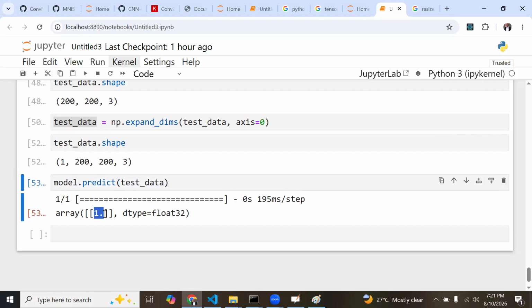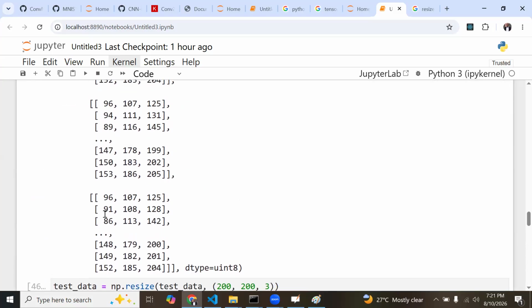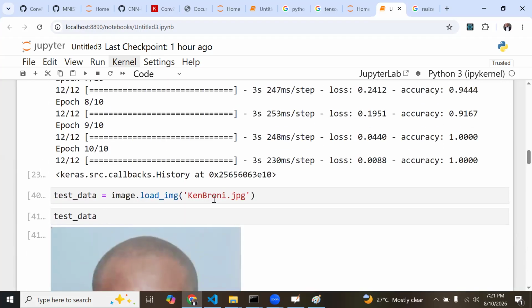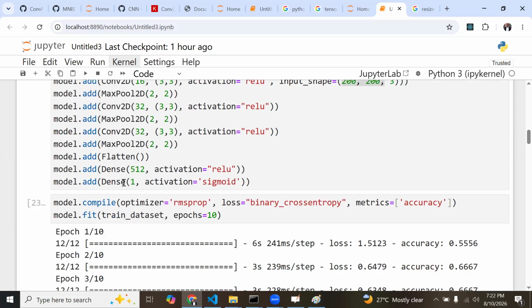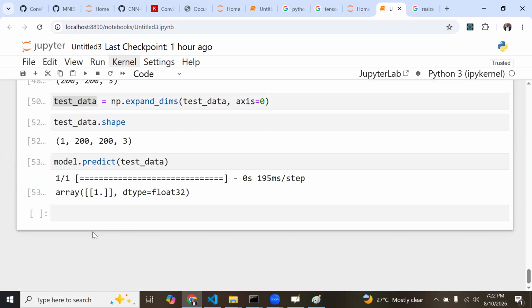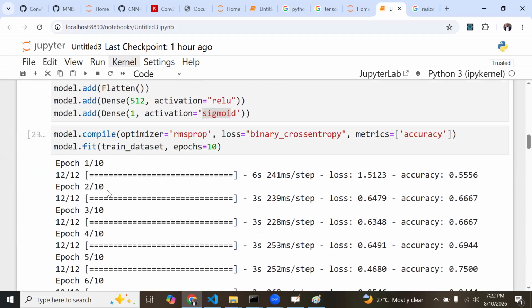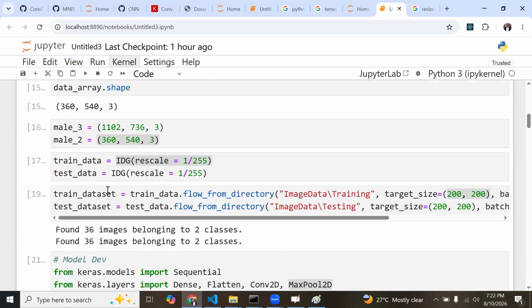1 basically tells us that, because look, we used the sigmoid, and we used just 1 neuron for the output. So it is basically going to give us just 1 output, 1 figure, and since we are using sigmoid, it is either 0 or 1 or some value of that sort. And we are seeing 1 over here. Now, how do I know that 1 is for male and 0 is for female?